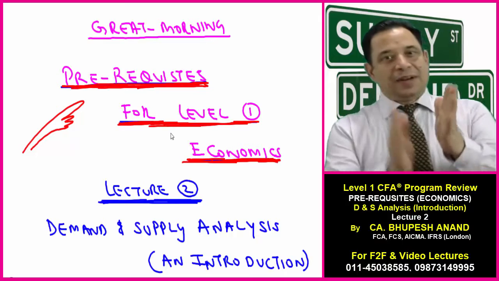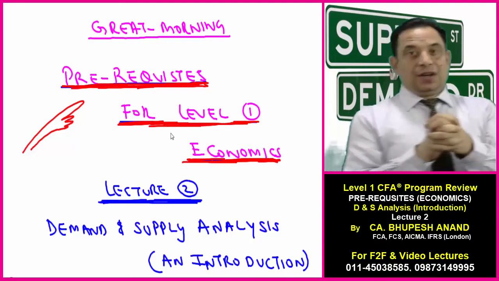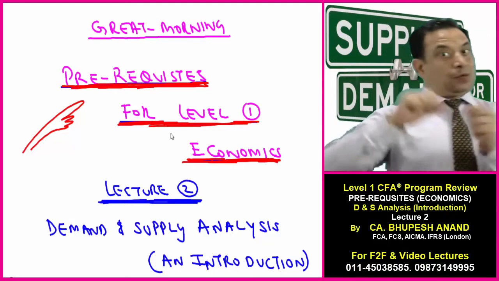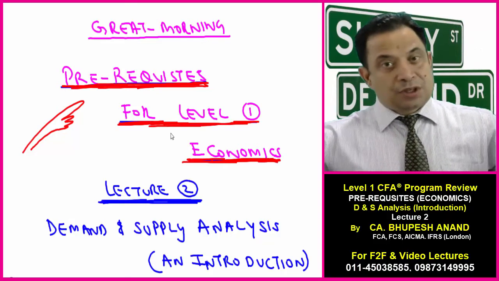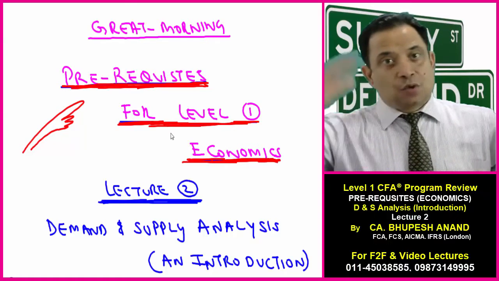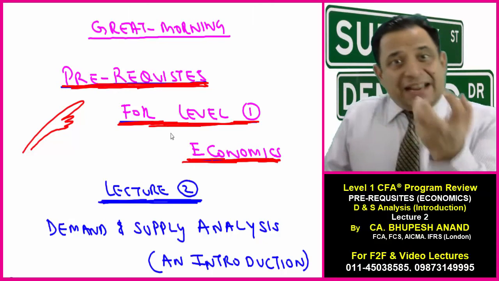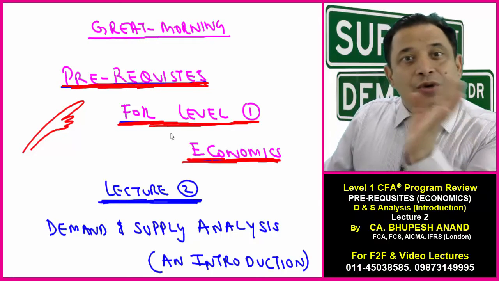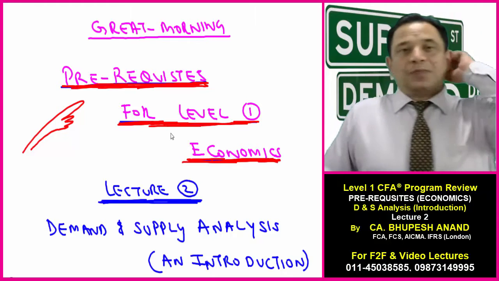So we have completed lecture number 1 in regard to prerequisites for level 1 economics. Now this prerequisite information, or prerequisite knowledge, is not given to you in the curriculum, but it is posted on the CFA curriculum site, so you can get it from there. Before coming to the main study sessions, I am first giving you the pre-required knowledge for those study sessions. So today I am going to start lecture number 2.